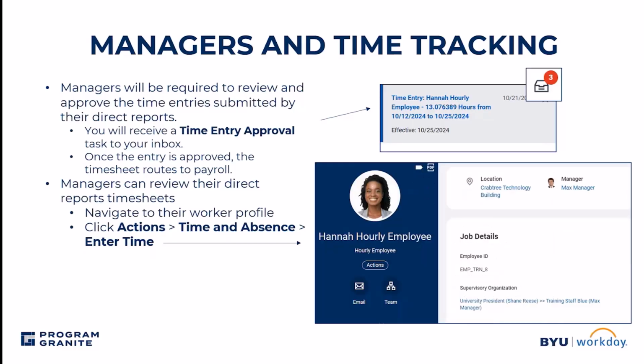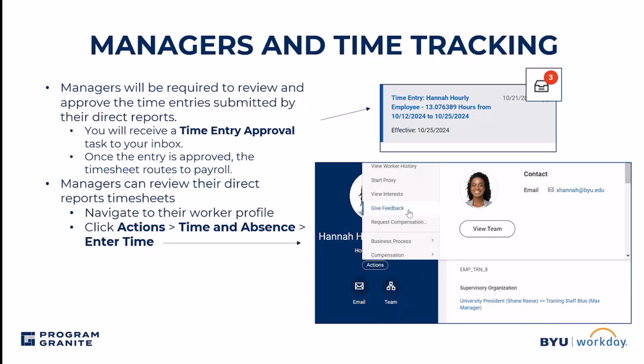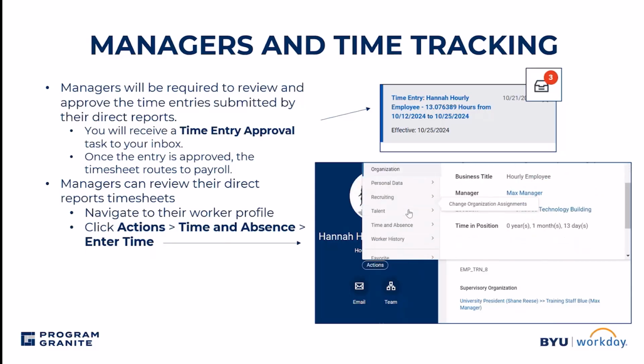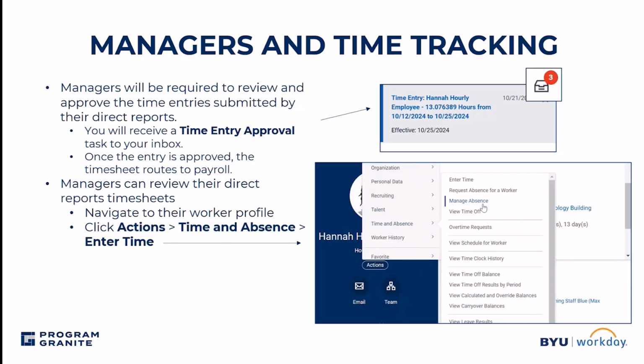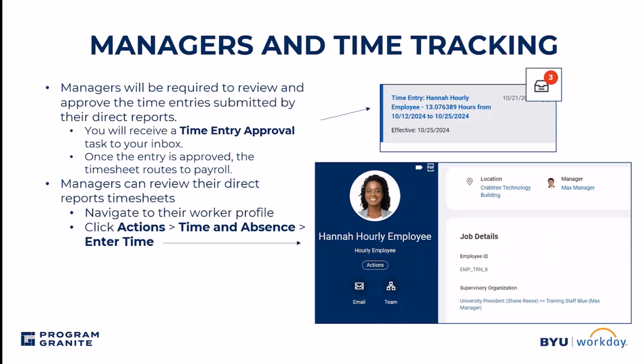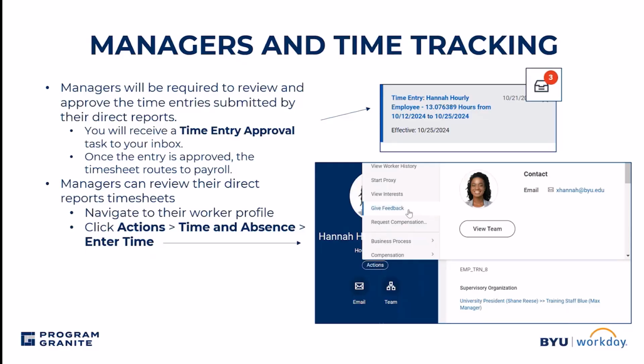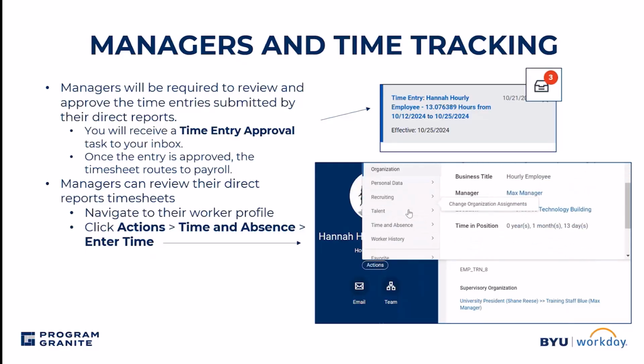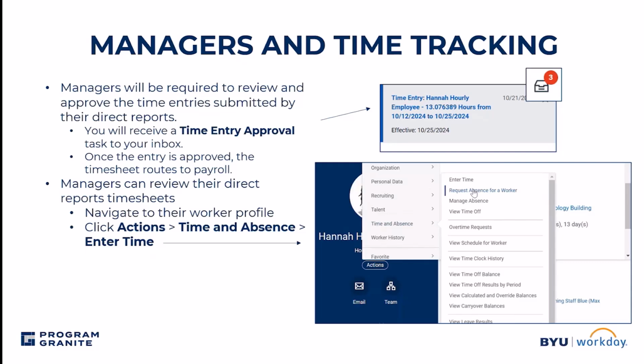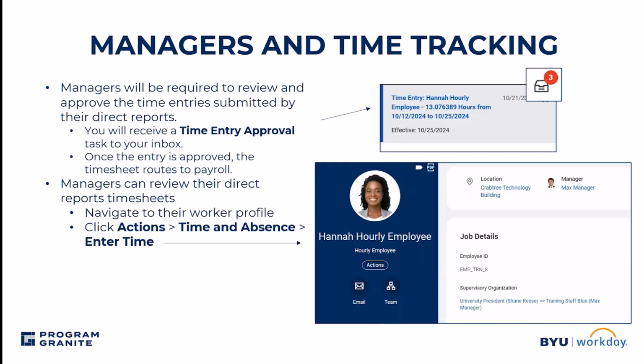It's a little confusing because managers can't actually enter time for their direct reports. They can only submit it. But what that will do is take them straight to the timesheet. So managers can see the whole employee's timesheet. They can go back and look at previous timesheets if they need to. Then they would hit review and submit the same way the student would. So they can submit it, they just can't enter or correct it.